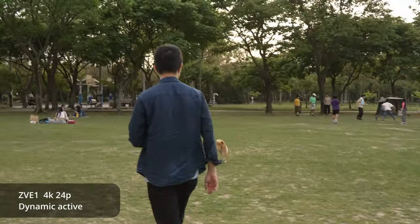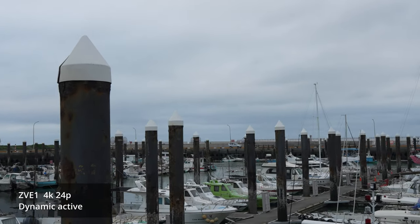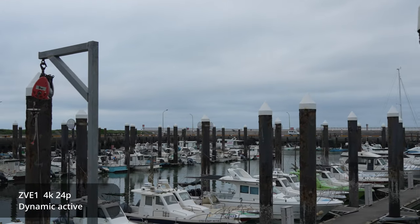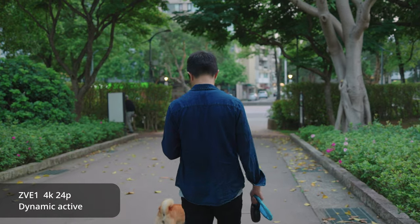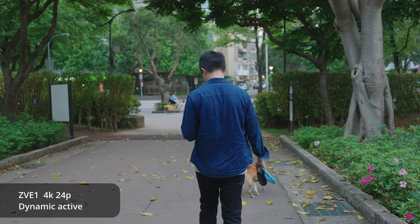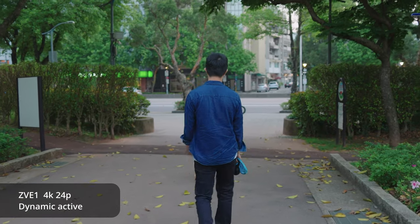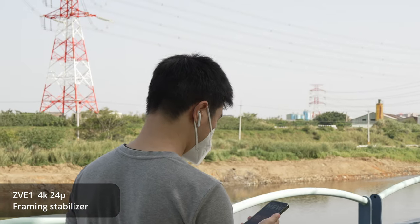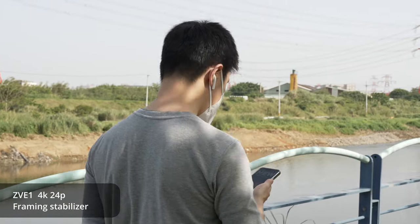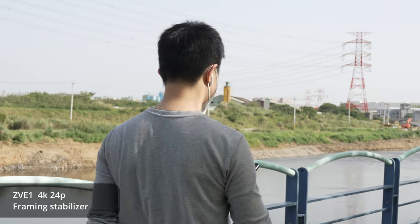It is without a doubt that the ZV-E1 wins over A7IV when it comes to stabilization. When you are holding the camera while walking, with the new dynamic active steady shot feature of ZV-E1, you no longer need a gimbal or Catalyst Browse, and you can still get almost gimbal-like smooth footage. Apart from dynamic active steady shot, the new framing stabilizer feature also does a great job. It not only stabilizes the footage, but meanwhile it keeps your subject at a pointed area.